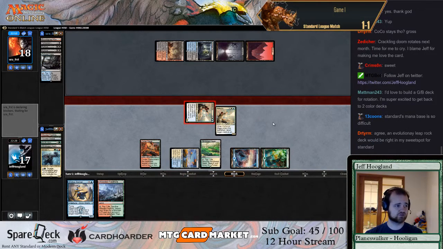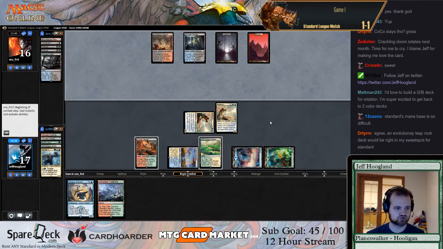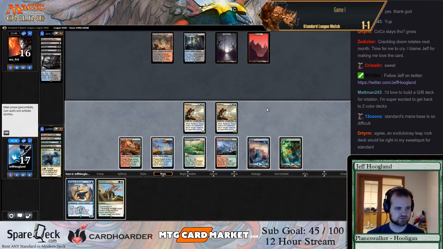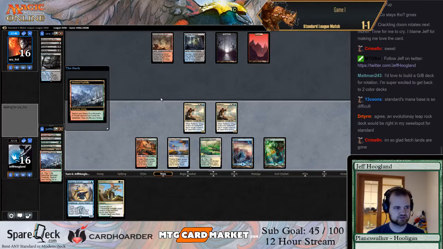Yeah, the standard mana bases you have to think about a lot. It's a big part of the game. Like I said, that's why I like the black-white deck, because it's a lot more straightforward in terms of, like, which lands you're getting. I'm just going to crack these. Get the mountain, get the green-white duel.